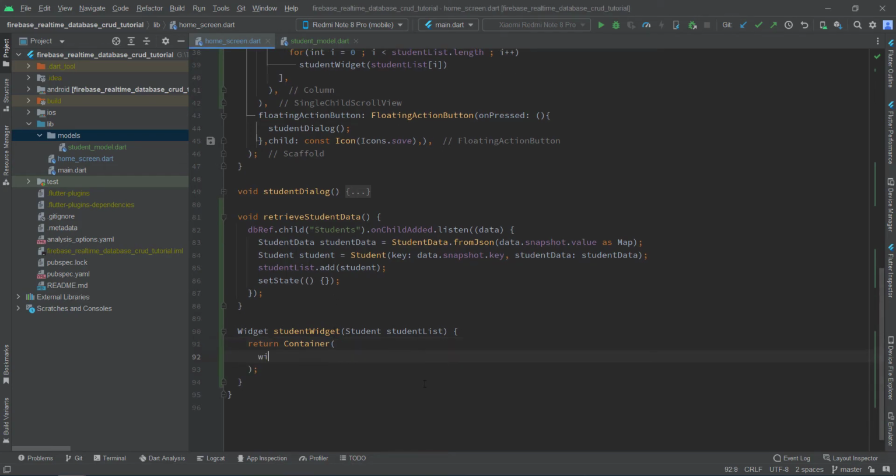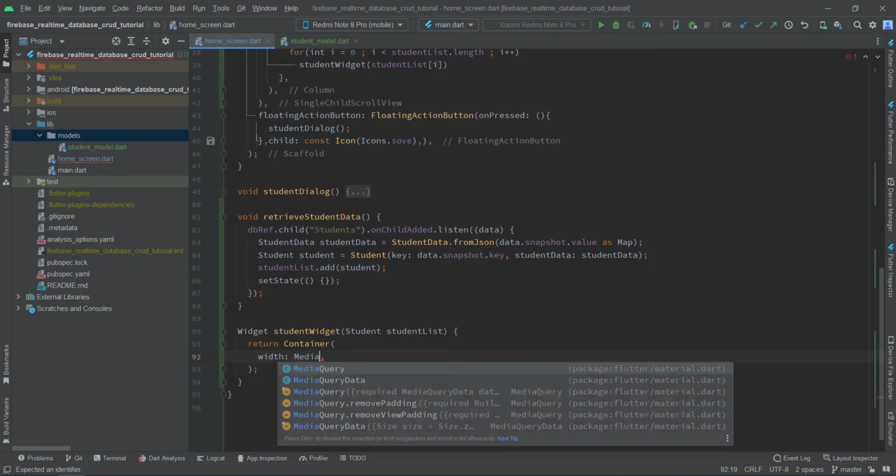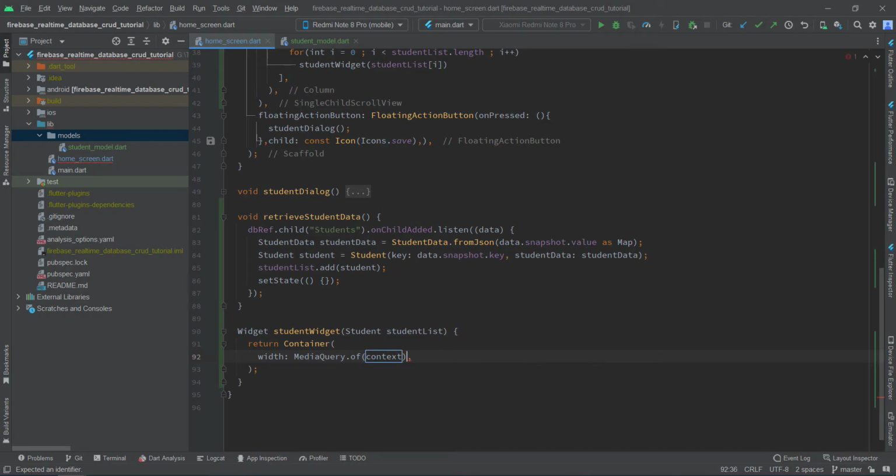Now we need to define the width of the container. It should be media query dot of dot size dot width like this.